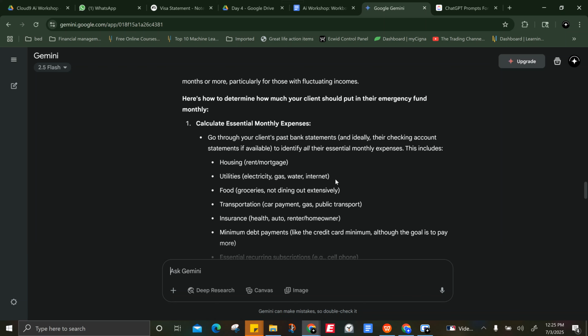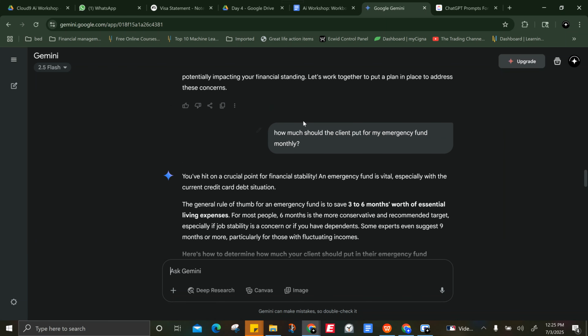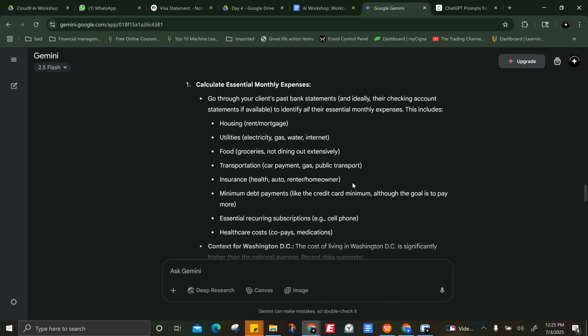So it's giving me an explanation. If I wanted just the answer, I probably should have said, just give me the answer without explanation. But for the sake of your own financial literacy, just like AI literacy, this is actually good to read through, especially if the goal is to get better with finances. So it just tells you how you can manually figure this out yourself.